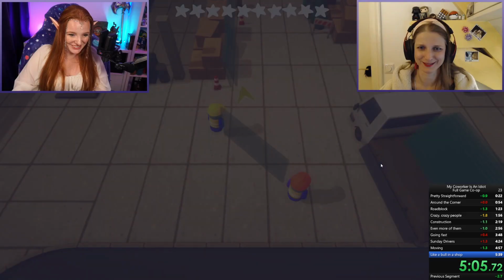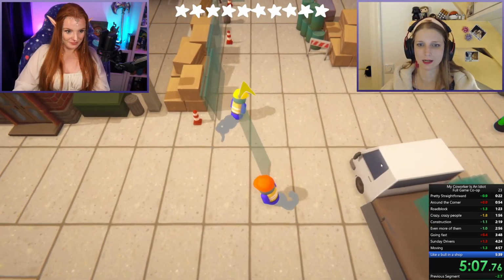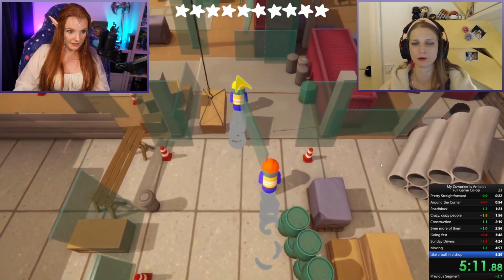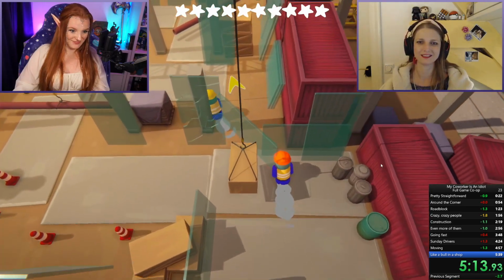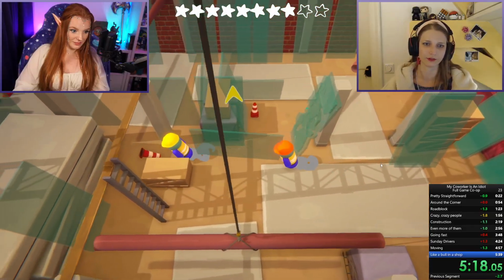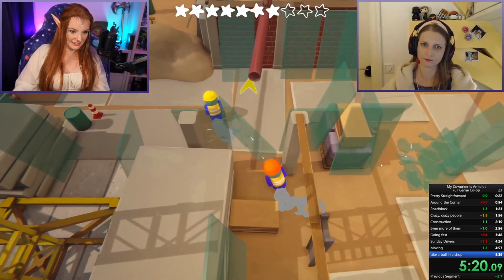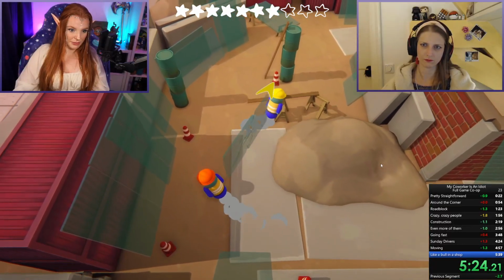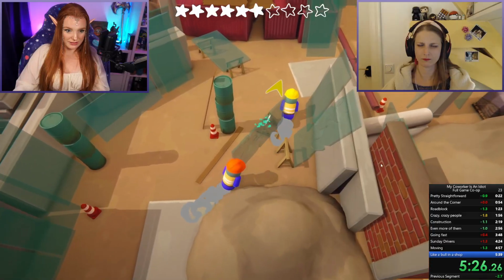Okay, let's continue. Let's go, go, go. Here I need to somehow manage to not get stuck between the box and the glass this time. Hit the box harder. Yes, that works slightly better. I need to hit the box from the side. Oh, apparently. I got stuck. Okay. Go around this thing. Perfect. Oh. Okay.